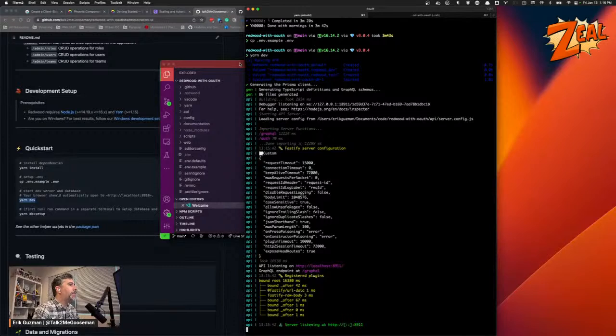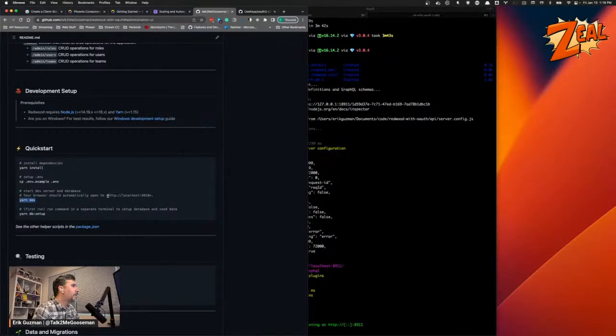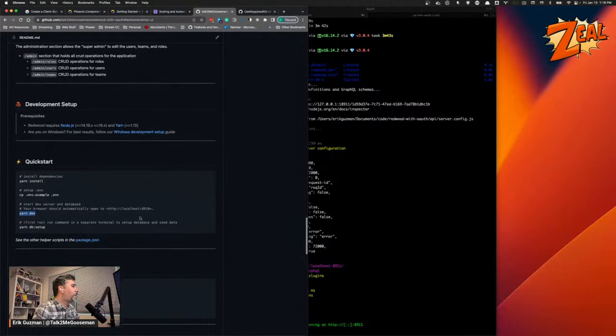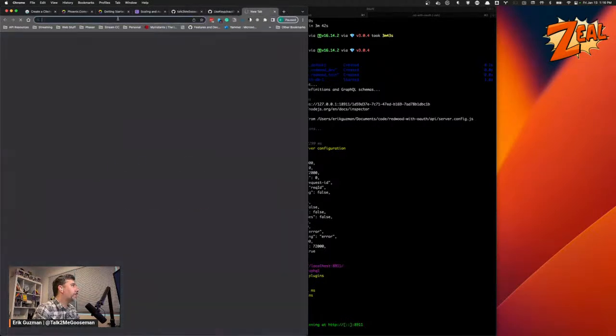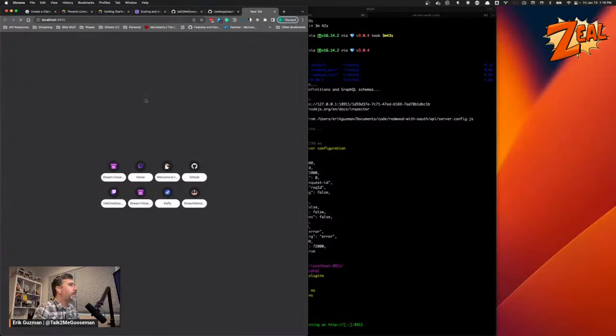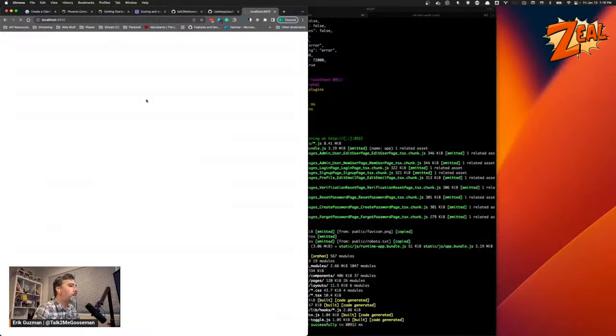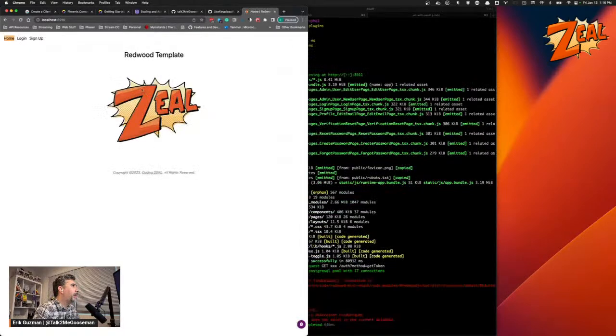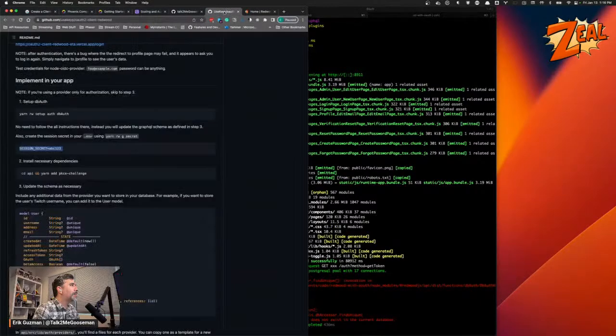Okay, so the server is supposed to be running, so let's check and see if we get our Hello World Redwood. Hey, there it is, the Redwood template. Nice.